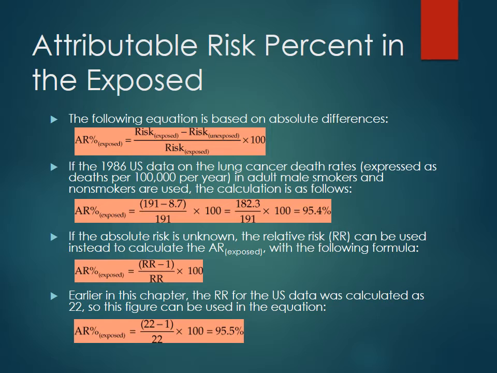That's your baseline. So having the relative risk minus 1 divided by the relative risk can give you a similar number. Here, if we were to calculate that out, we saw that the relative risk was 22 in the smokers group, and then 1 is in the non-exposed group, the non-smoking group. So you can divide that out and end up getting 95.5%. Even if you didn't know the absolute risk in each of those exposed and non-exposed groups, you can use relative risk as a means of calculating the same AR percentage exposed. Again, this is telling us that the percentage of lung cancer deaths related to smoking in the whole population is about 95.5%.